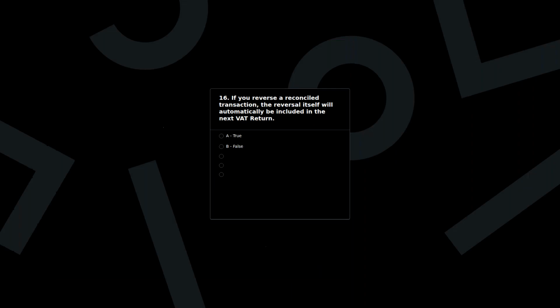So question 16, if you reverse a reconciled transaction, the reversal itself will automatically be included in the next VAT return. Is that true or false? So if you reverse a reconciled transaction, the reversal itself will automatically be included in the next VAT return. True or false?